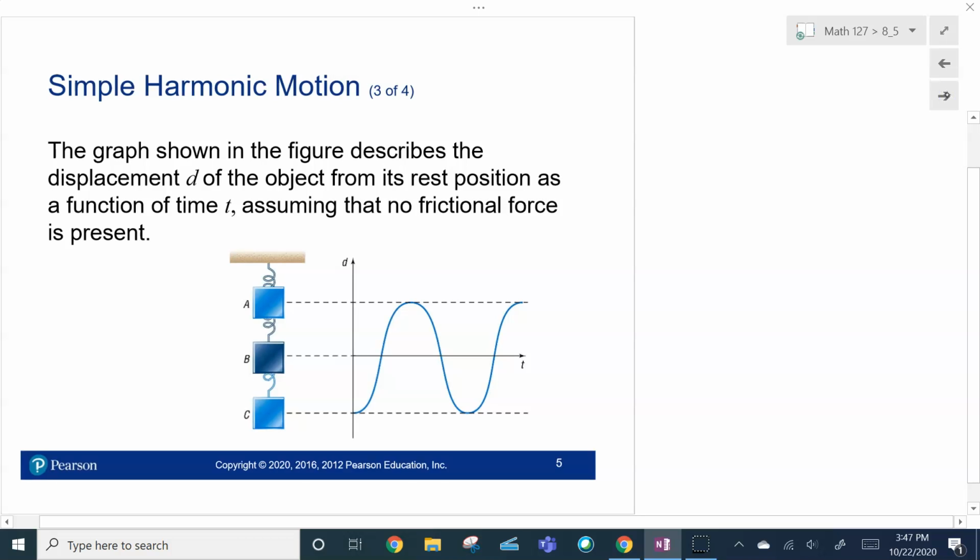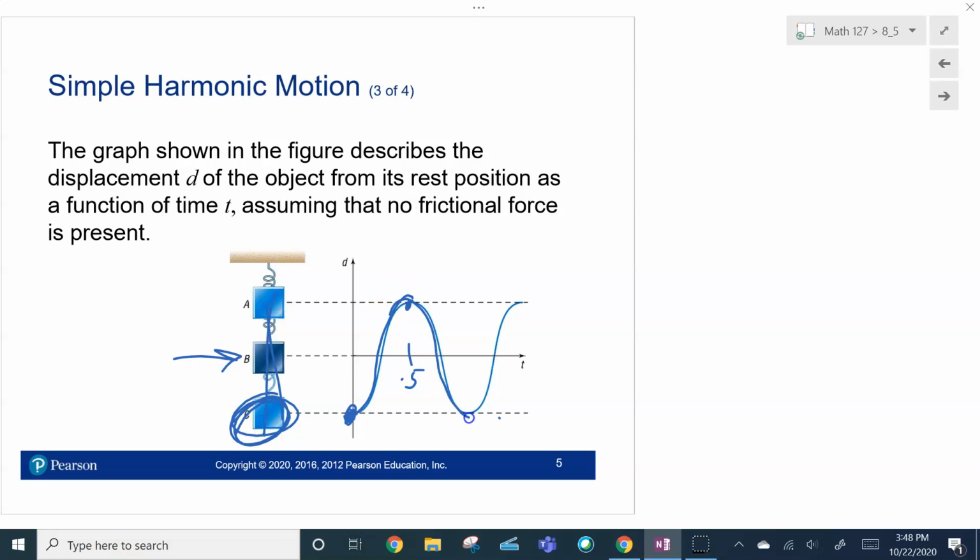Okay, so it might be a little easier to look at this with a graph. So if we were to graph this, again, we've got this thing, we've pulled it down, right? We're sort of part here at C. Again, this is the resting position, but we're right here. We stretched it out, and we let it go. So we're starting down here a few inches away. We let it go, and let's say, about a half a second later, it shoots up to position A, right? So it shoots up. And then another half a second later, it shoots right back down again.